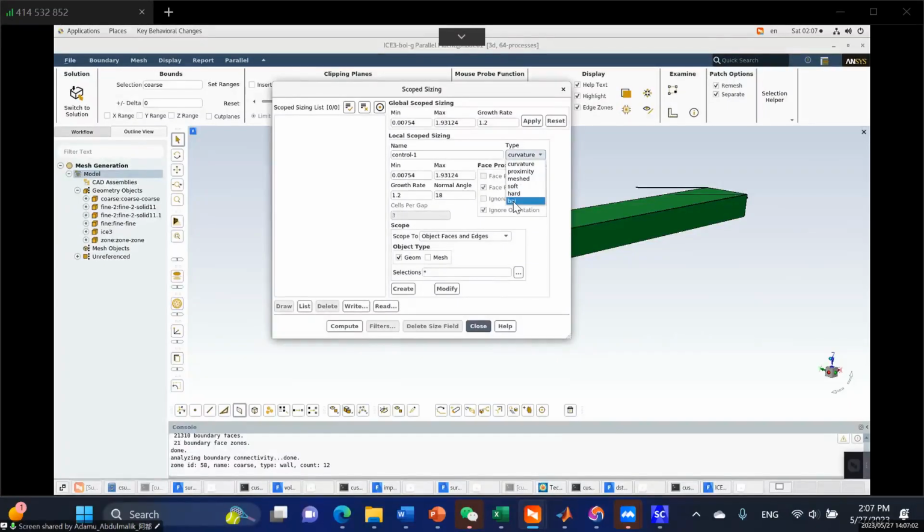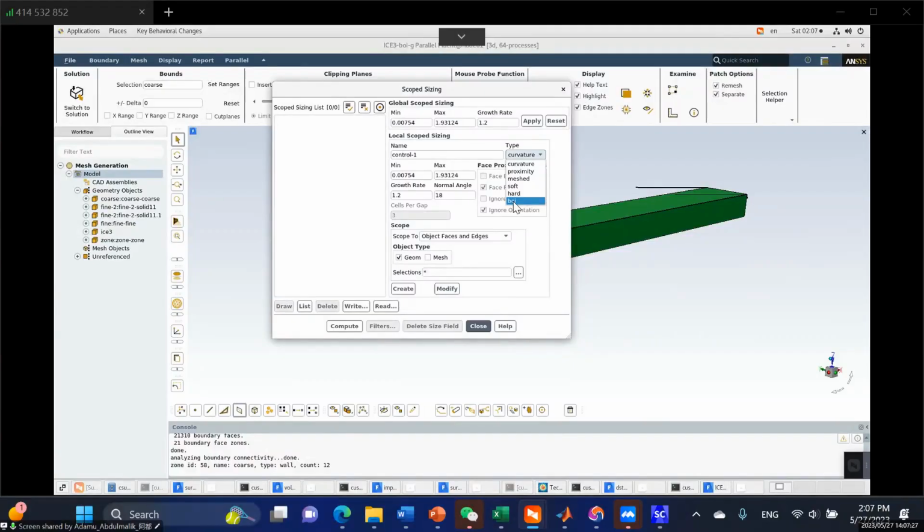This is not actually a body that we are going to use in the numerical simulation, but it's a body of influence that tries to influence the mesh around the area it covers. So the mesh is not going to be on the body of influence, but in the area it covers.